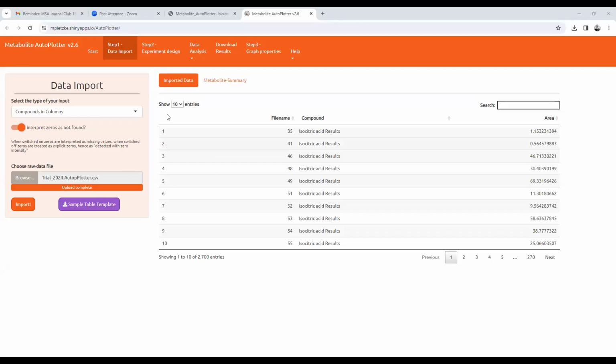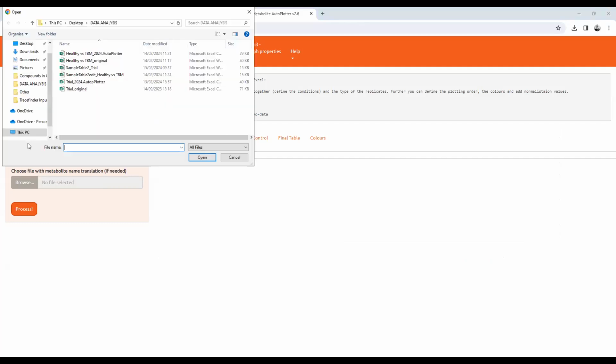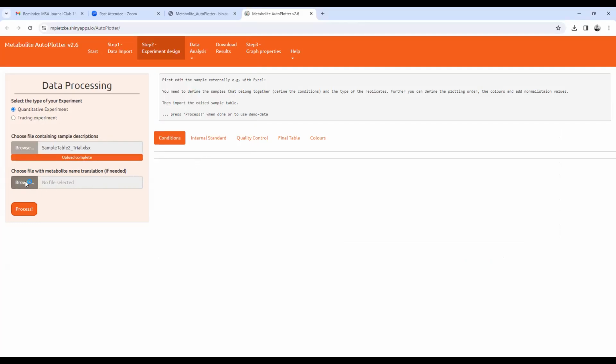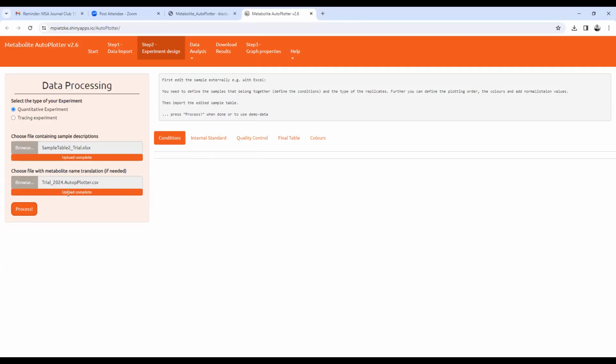Okay, all right. So after this, you go to the next stage, which I've done. It tells me the first file containing the sample description, how you want it given to the system, which he has told you. You upload that, and it tells you the sample itself, which is this one. And so I process now.